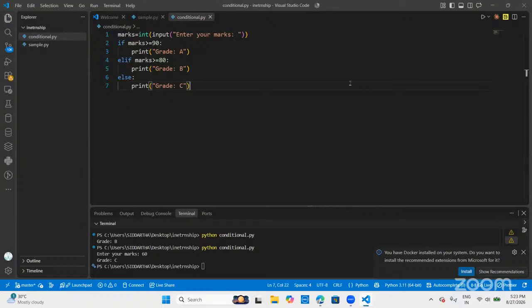If we know the number of repetitions, we will use for loop. If we don't know the number of repetitions, we will use while loop. These are the two loops. Understand?